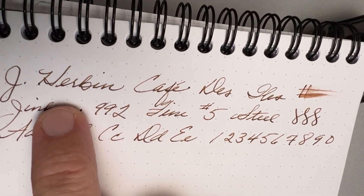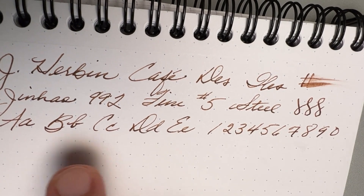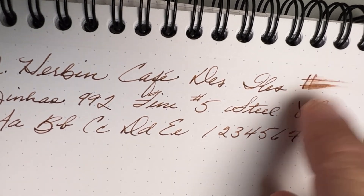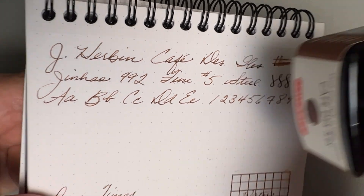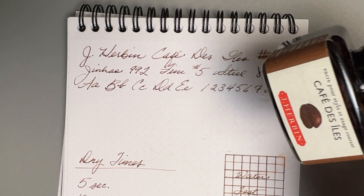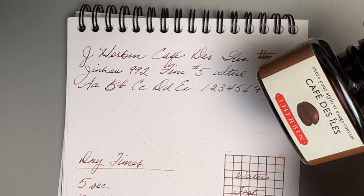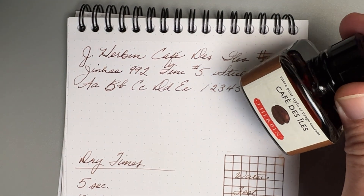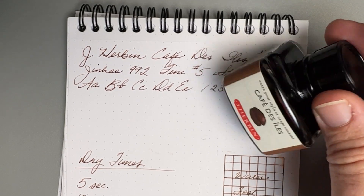Let's start with the Rhodia paper and that 992, and you can see that combo provides nice shading. I had no real color variation in this ink, but a little bit of shading and no real feathering problems on this paper. A little bit dry, and that is typical for this particular ink. The reason this was dormant in my collection is because the first pen I put it in was itself a dry writer, and I didn't realize just how dry this ink can be. The combo was not good — I had trouble with dry out, hard starts, and things like that. You can do a quick dip in a little bit of water and it usually remedies that problem, but it was kind of discouraging and put me off the ink for a while.